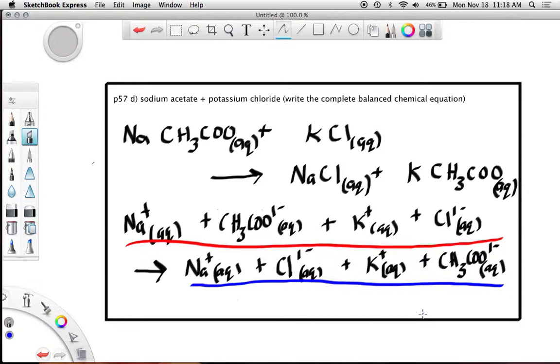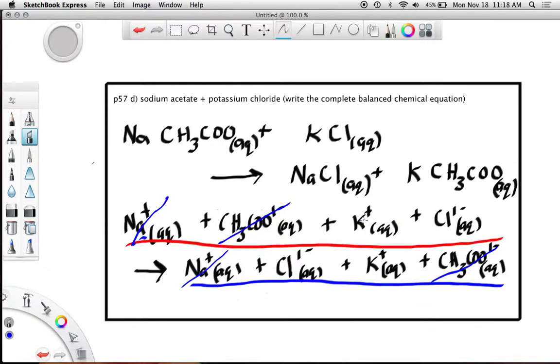Let's see. The first thing I wrote here was Na plus aqueous. Do I have that at the end of the reaction, Na plus aqueous? I do. So I'm just going to put a cross through it because we counted it. It's the same on both sides, before and after. So I'm just going to put a cross through it because it didn't change. CH3COO 1 minus, acetate aqueous. Do I have acetate aqueous after the reaction finishes? Yeah, it moved. It's not in the same order, but it's still there. So I could have written this any order I want. It's still there. I'm going to put a cross through it just because it's the same. It didn't change at all.